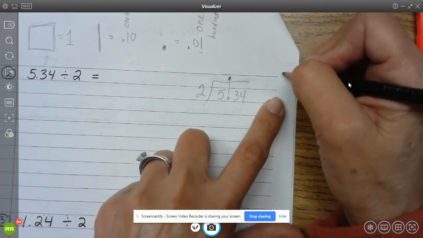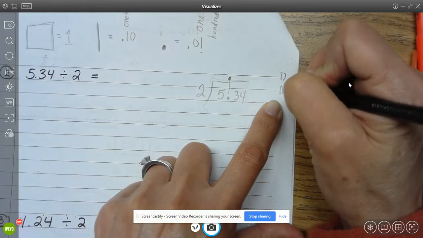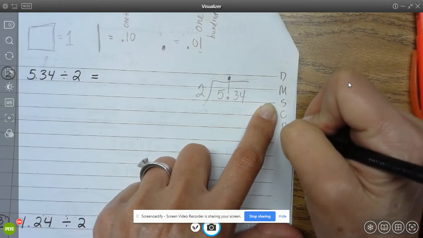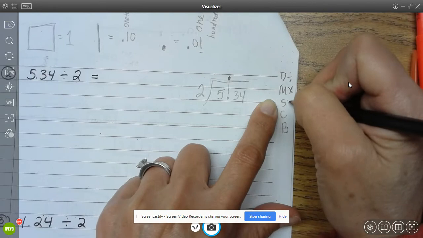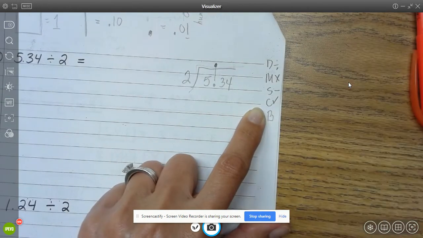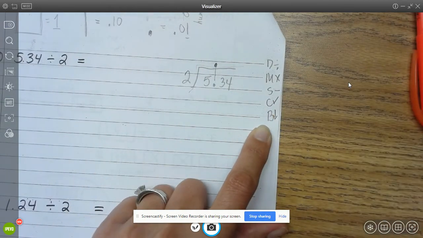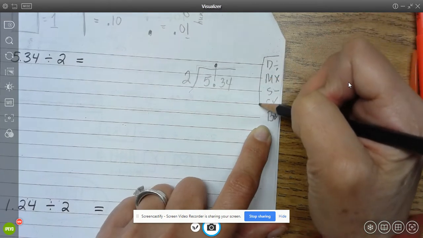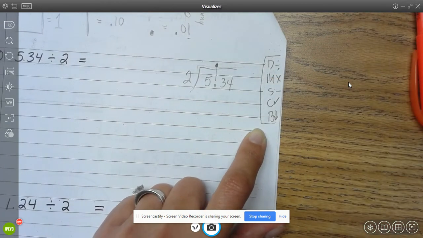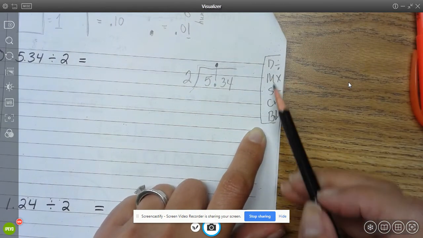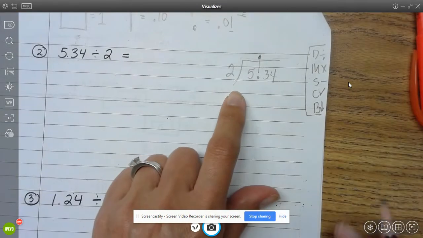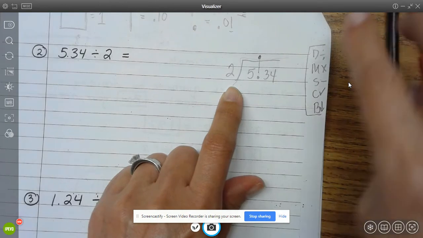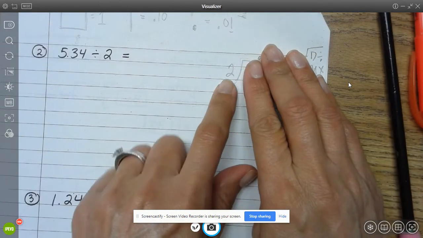And we remember this by saying, does McDonald's sell cheeseburgers? Which reminds me, we divide, then we multiply, then we subtract, we check, and then we bring down, right? And you can always do this on your assessments too. If you're still one to sort of forget your steps in your long division, you can always do that. Okay, so 2, and again, when we do our long division, these problems are on the easier side.